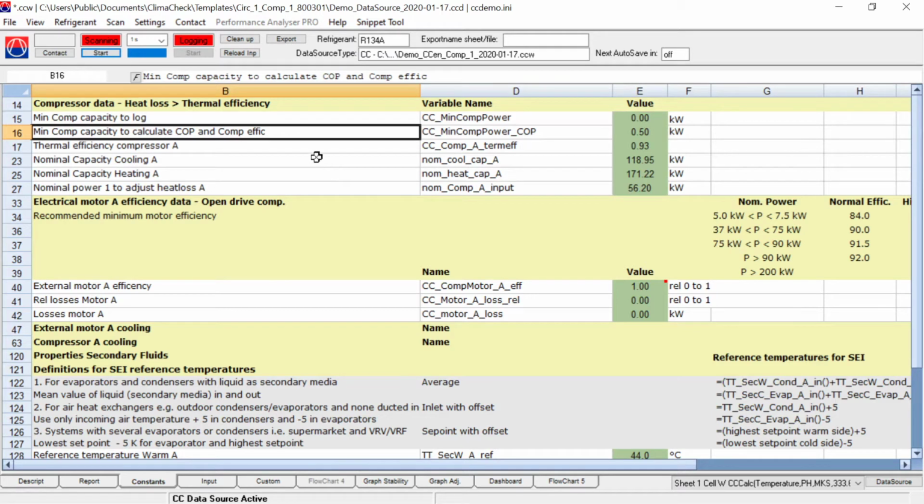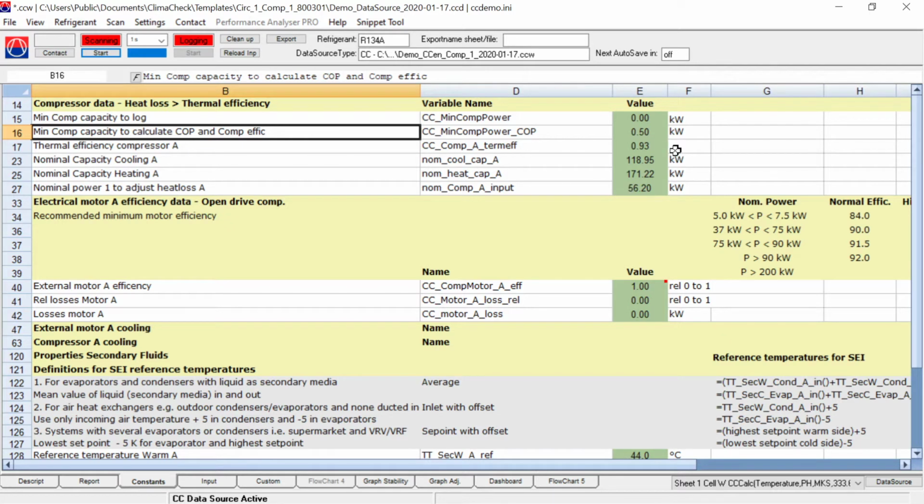The next one is a minimum compressor capacity to calculate COP. And this might be something you might want to change if you're measuring in smaller systems. The default value here is 0.5 kilowatts. This means anything below 0.5 kilowatts will be considered as a turned off compressor.